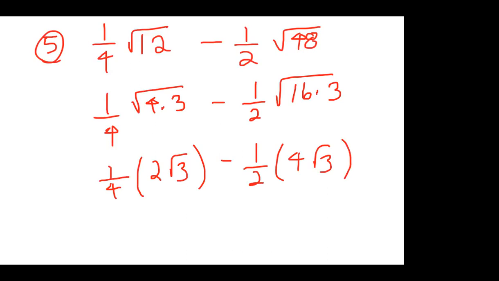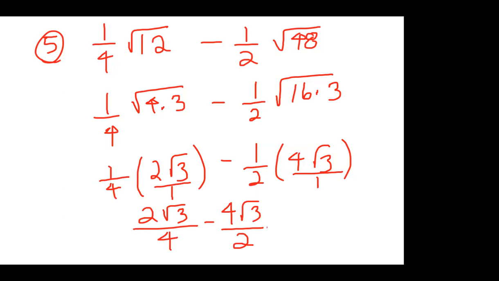And now we're going to simplify this, guys. Just to make this easier on you, I'm going to put these over 1, so it makes more sense to you, okay? So essentially, we're multiplying 2 fractions. Let me write them out for you. It's 2 radical 3 over 4 minus 4 radical 3 over 2.